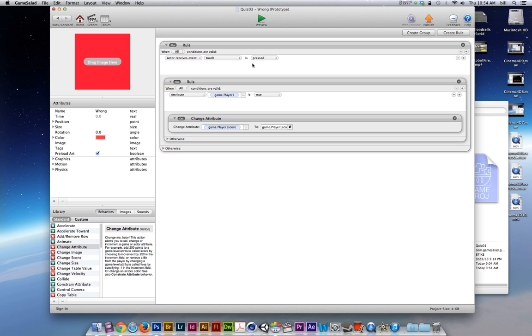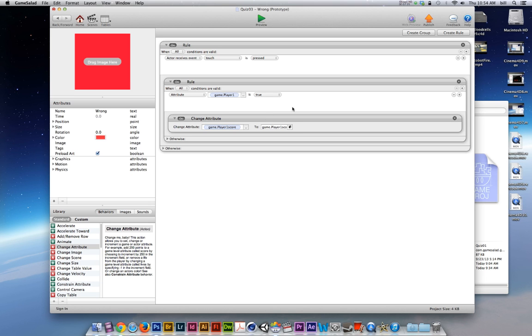So follow me here. The logic is, if I click on the red button, okay, if it's clicked, it's going to test to see is player 1 set to true. If so, it's going to subtract from the score. In other words, this assumes that I've buzzed in as player 1. I click on the red button, it's going to subtract from my score.